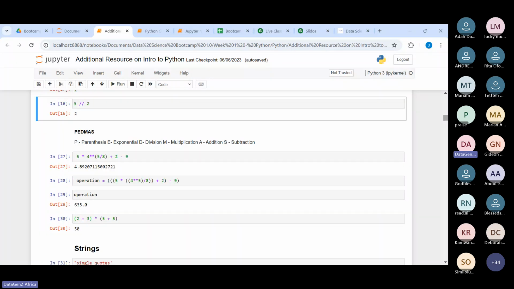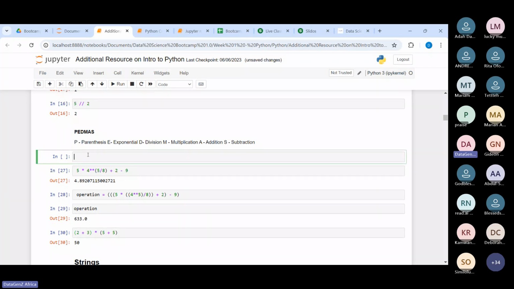We have the order of operation in Python, which is PEDMAS: parentheses, exponent, division, multiplication, addition, and subtraction. So say you have 5 minus 9 times 50 plus 30. Okay, let me put other symbols, plus, then times. This is going to execute in the PEDMAS order.